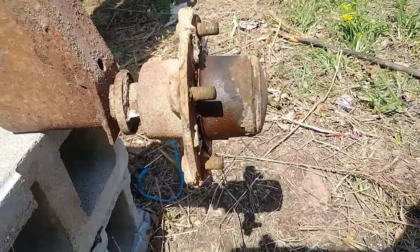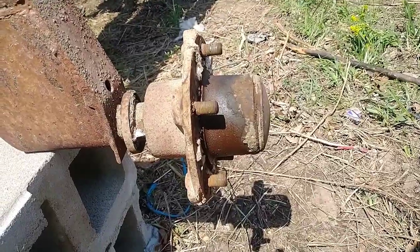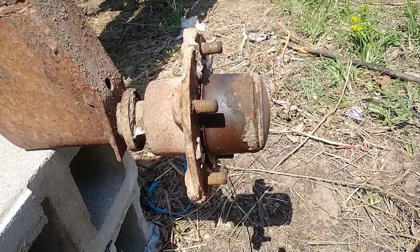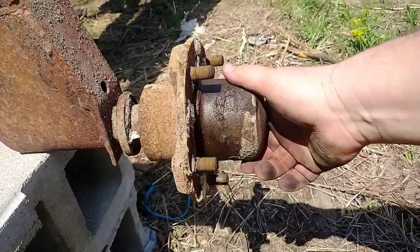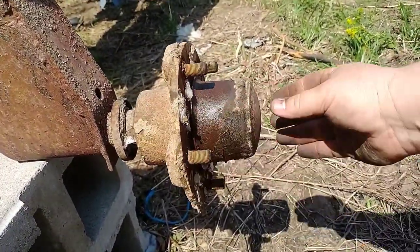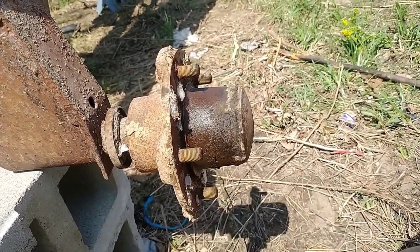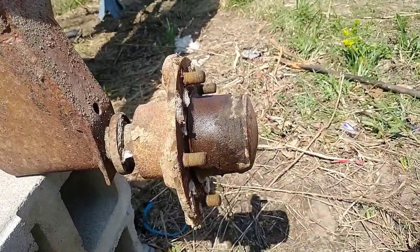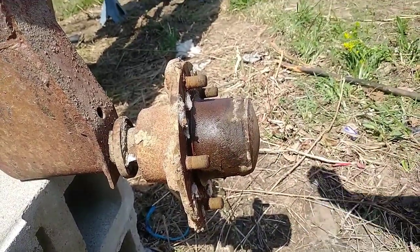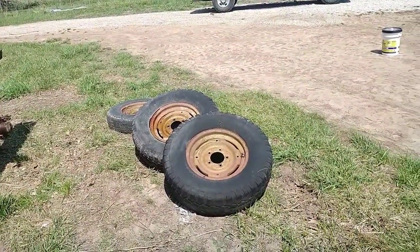So they roll. If the bearings are decent at all, we can just get them cleaned up and grease them. We'll have to put seals on all of them, obviously. But if the bearings are decent, then we can always tighten that up. I'd say those nuts just worked loose, or those bearings have worn a lot of slop in themselves. But we'll take care of it whenever we get into it. Now we'll go see if we can get some tires off.